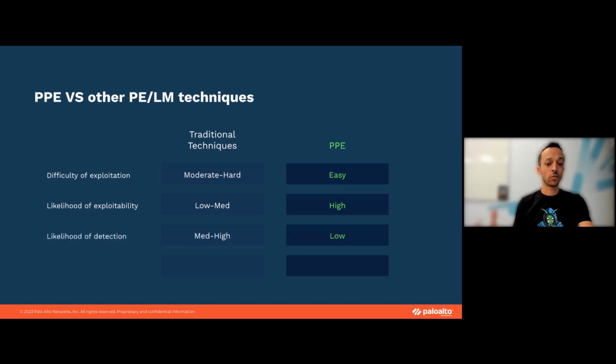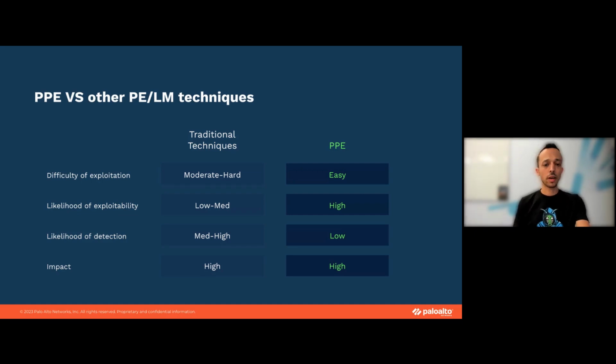In terms of likelihood of detection, again, traditional techniques have numerous detections, alerts, people hunting for them on a daily basis. And in PPE, if you're an attacker issuing a malicious pull request, you are pretty unlikely to get caught. And in terms of impact, they both have a really high impact on the organization. So the choice for what to do if you gain permissions or compromise the workstation of an engineer is pretty obvious now, right? And you can easily see why attackers choose more and more to go in the path of the engineering environments through CI/CD to reach production, and less in the more traditional ways to do that.